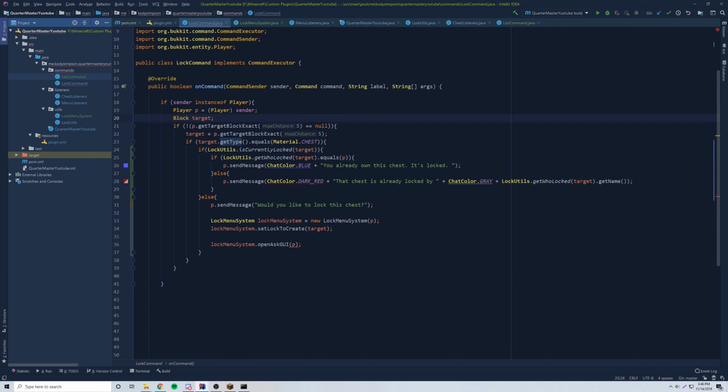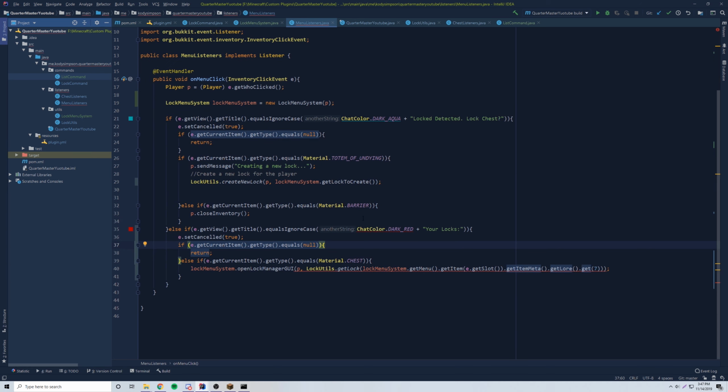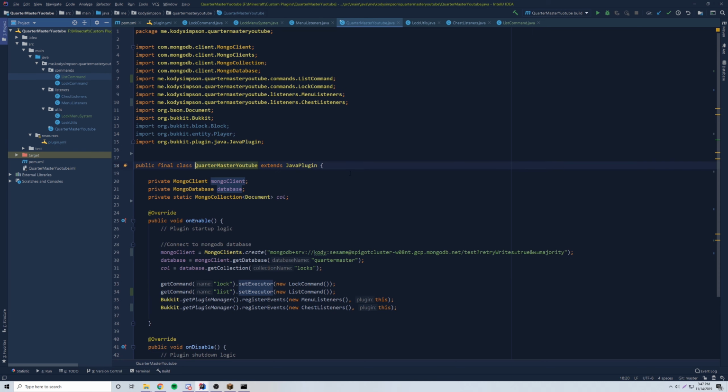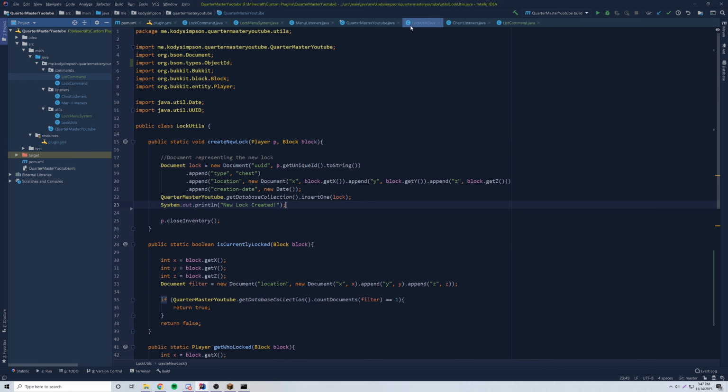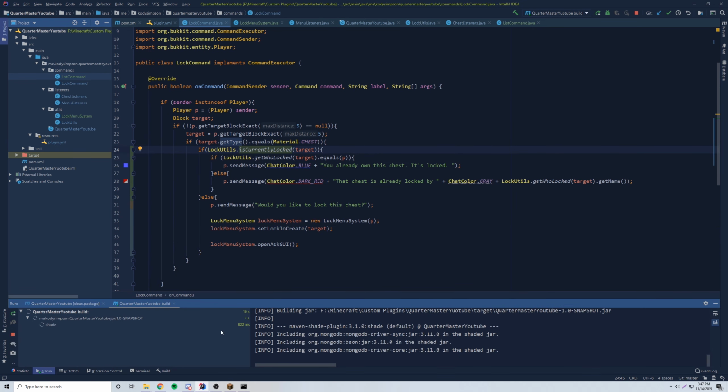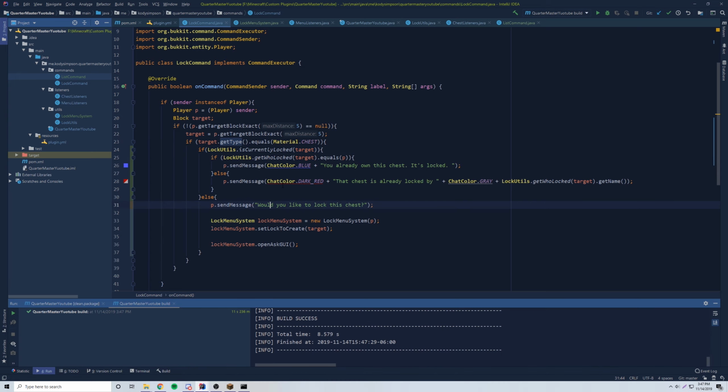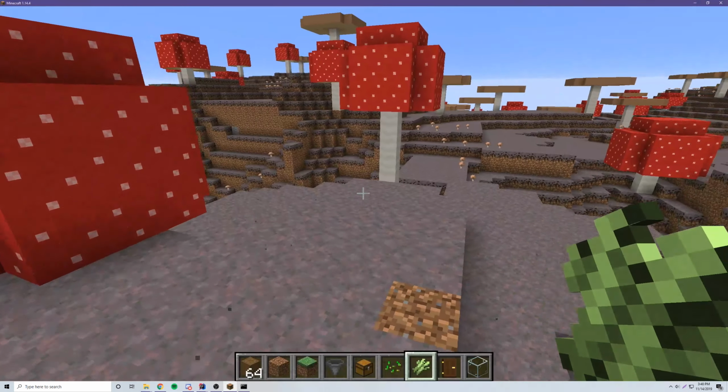Now we need to go throughout our plugin and make that change just by deleting the parameters. So we'll go to menu listeners and right here. Good. And that cleans up our code a bit, if you ask me. It looks kind of nice. Alright, so now we're just going to test it out to see if we broke anything, since we made a bunch of changes. So I'll see you in the server.